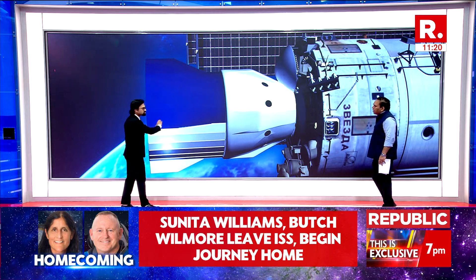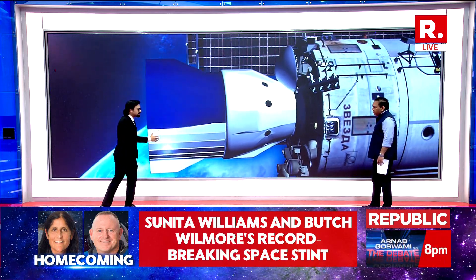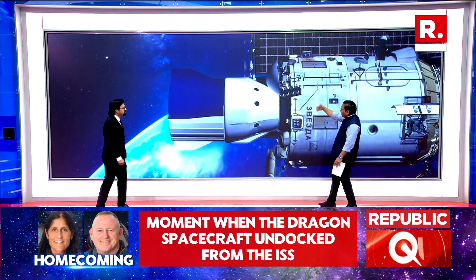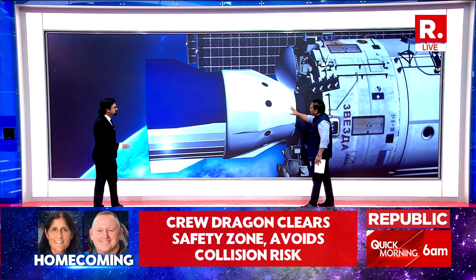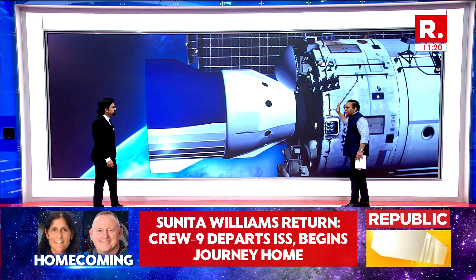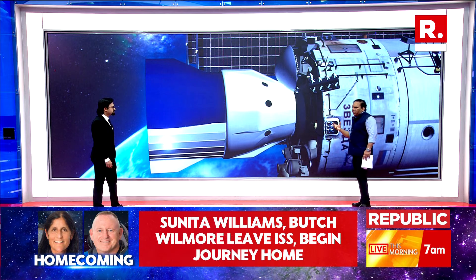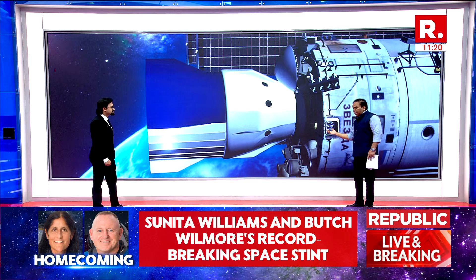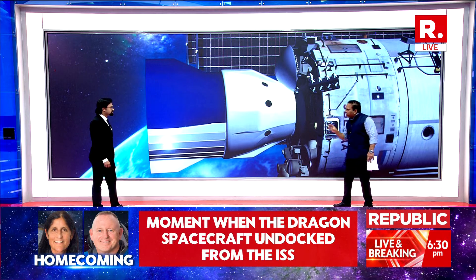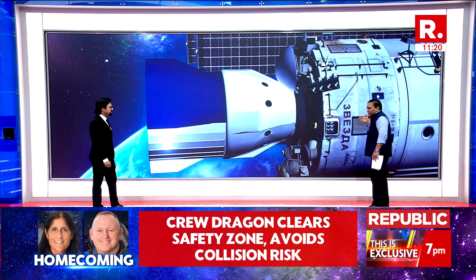So this is where you have the astronauts moving inside, spending some time, and then the other two astronauts coming in — the hatching aspect. So the hatch — there are two sides of it. One coming from this side, and the hatch of the International Space Station. This hatch has to fit into that particular hatch which the ISS has. It's like a parking bay, but far more complicated. You have to park your spacecraft accurately in that parking bay — the hatch. Once the hatch opens, the astronauts can move from the capsule into the International Space Station.